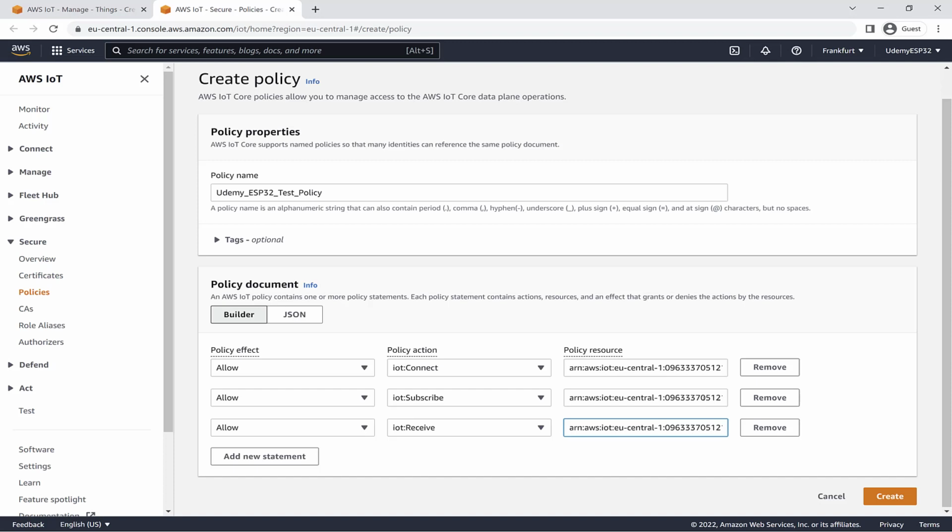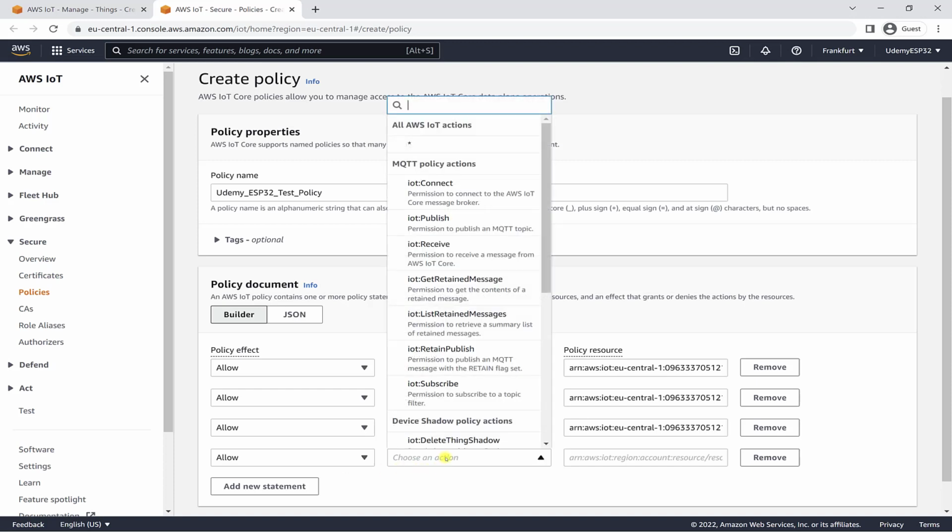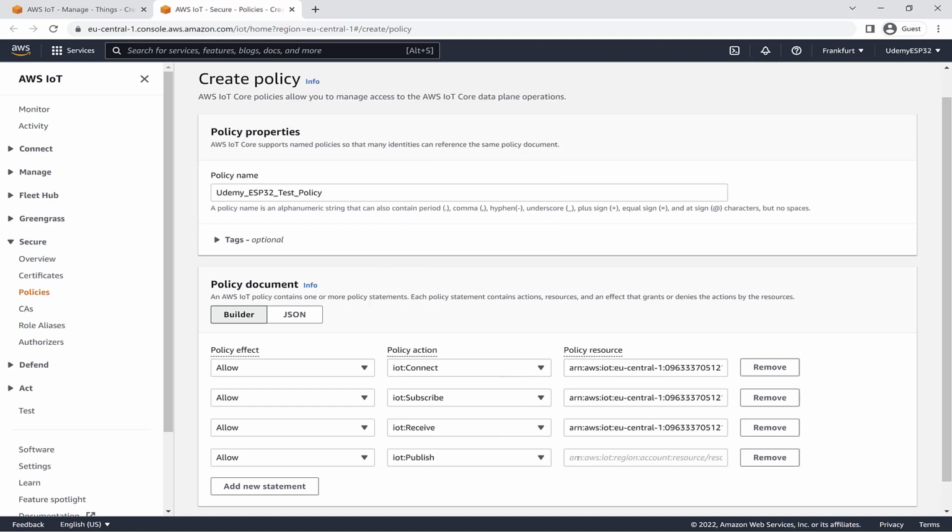So let's copy it from the previous resource, and let's append it for IoT receive. Okay, and this time, let's copy the entire field, and now let's add the final statement, and this will be for IoT publish. And then just paste the resource, as its contents are the same as the previous field. And then the policy document is complete.